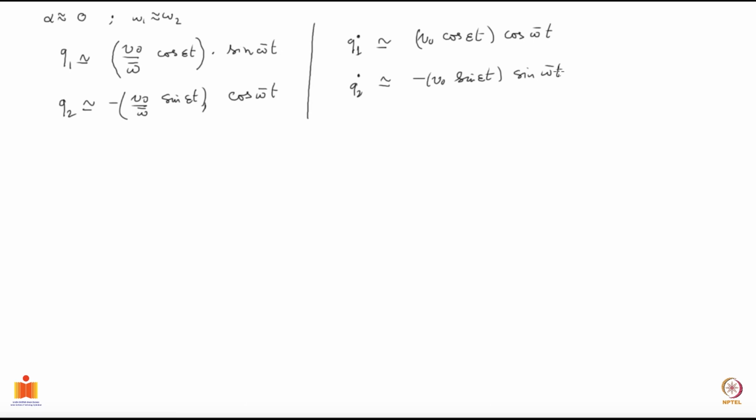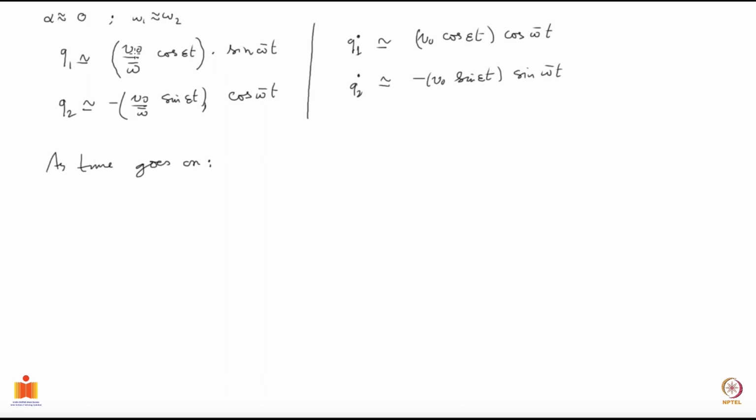Now let's see what is happening as time goes on. So initially both are at rest, which is fine. Also note one thing before I say more. These two, I mean all the four basically, are like oscillations with frequency omega bar, but the amplitude here is changing with time. So you can think of an envelope within which these oscillations are happening.